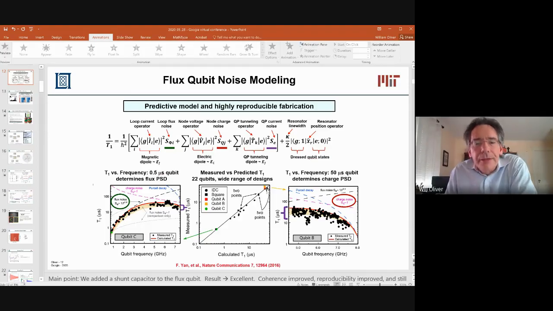So I don't have a number that I can quote, but I can say that the C shunt flux qubits generally, we see them with T1 times between, say, 20 and 60 microseconds when they're designed in this way. And then the T2 times with an echo are about 1.5 to 2 T1. The Ramsey times tend to be on the order of T1 or a little bit less, actually. They generally are that way. But the reproducibility is much better than the old persistent current flux qubit. That's for sure.